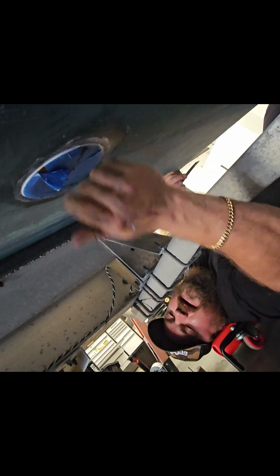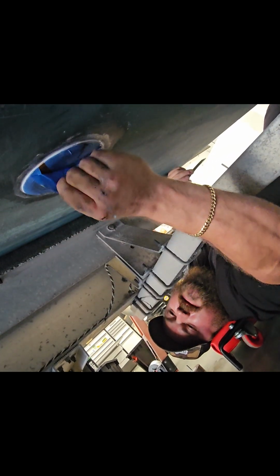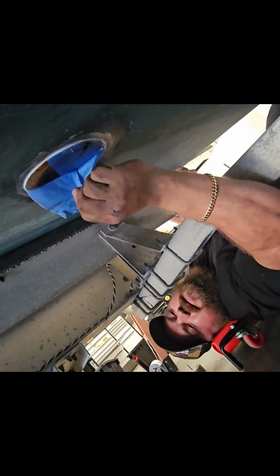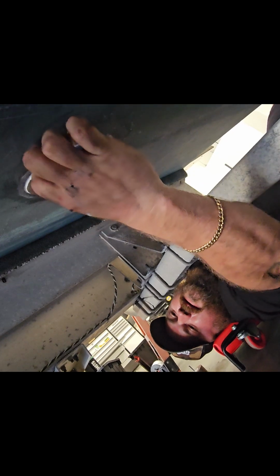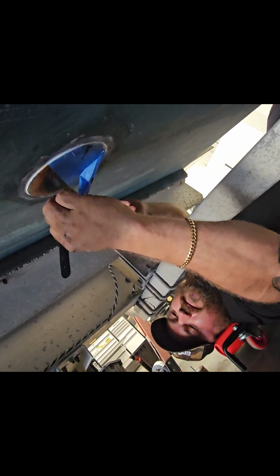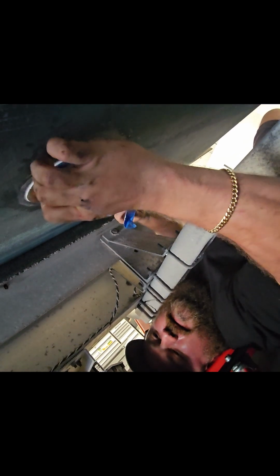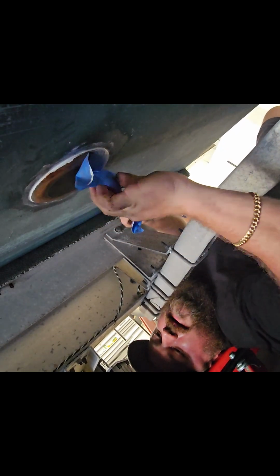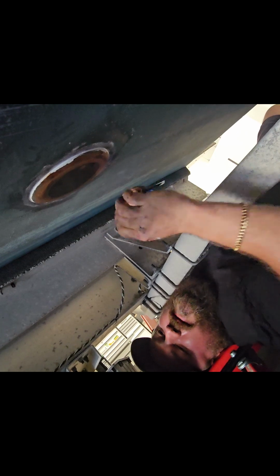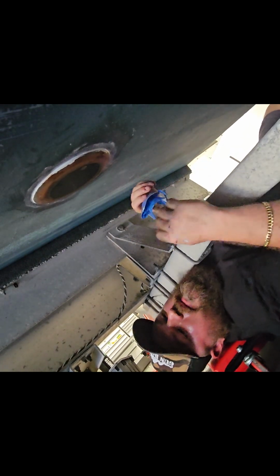All right, so we're back here underneath the boat. Now I get to show you why it's a good idea to cover the transducer. Any excess sealant just comes right off with the tape. Taking the tape off works best if you have fingernails, which I don't have. But simply peel the tape up, and any sealant that might have made its way onto the face of the transducer is gone. It does not exist anymore. We'll do one more wipe up around the edge here, just clean everything up, and then we'll be done with this installation.